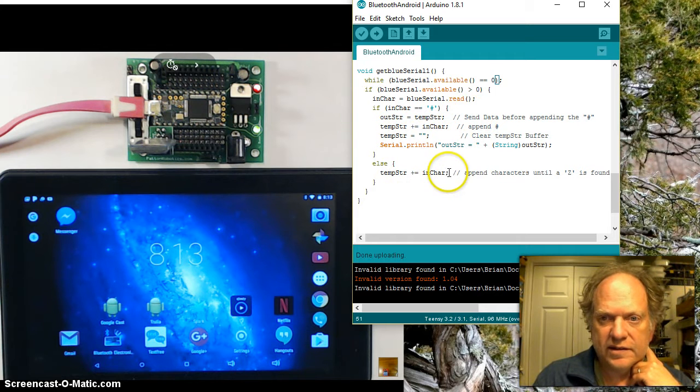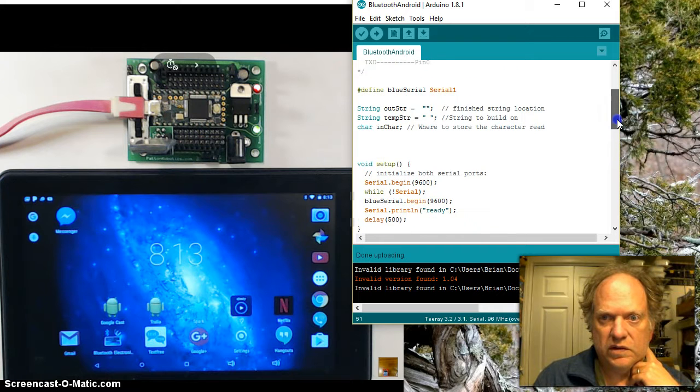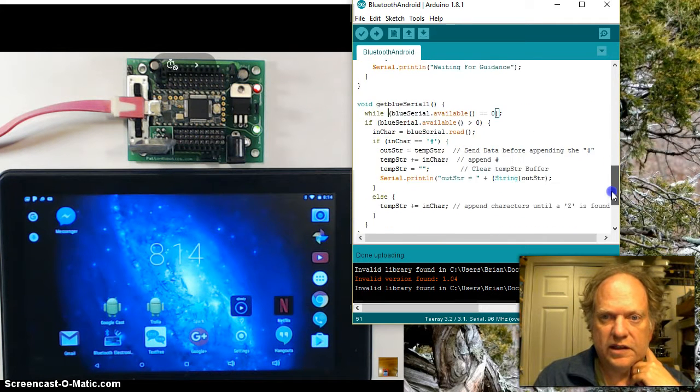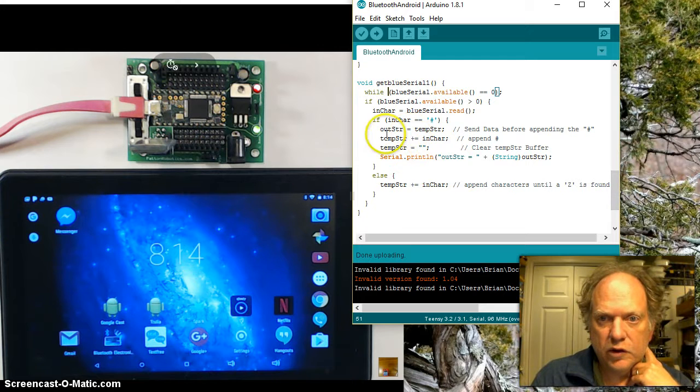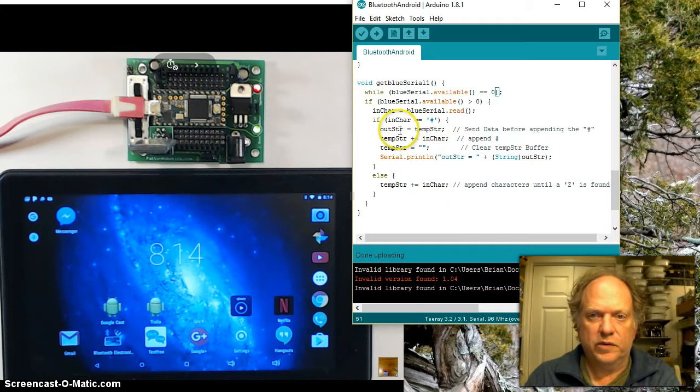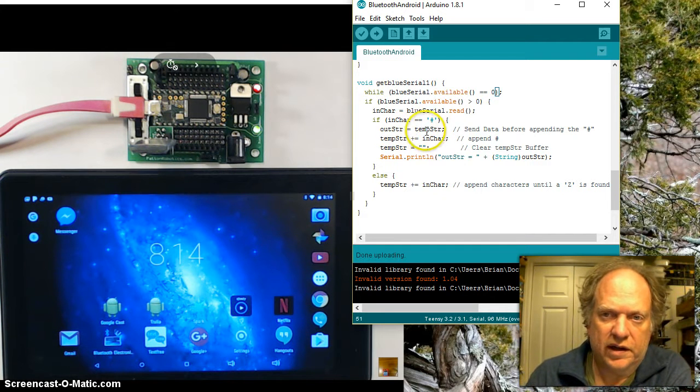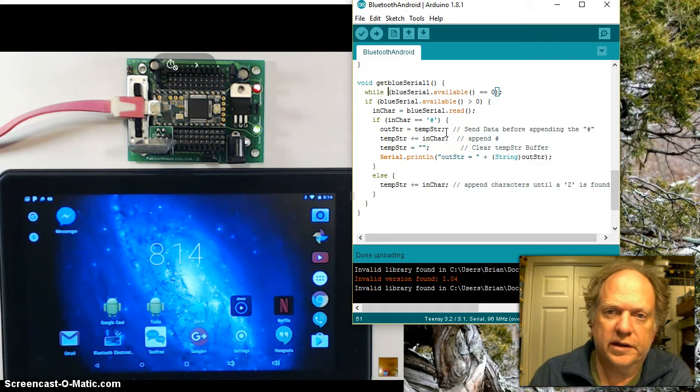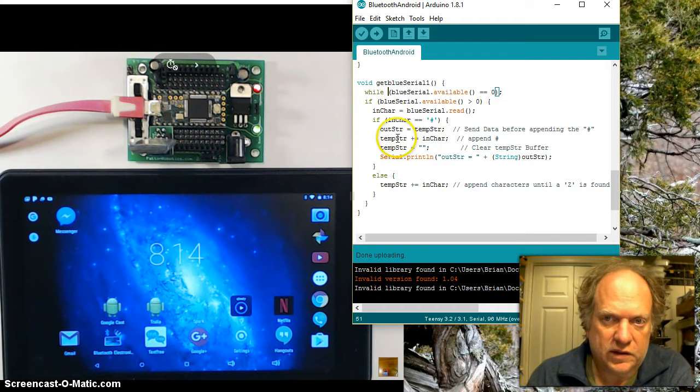And then it goes ahead and adds the in character to the temp string, which of course started off as an empty string, as you can see right here. So now it has that first character in it. And it's going to continue to loop in that order until it comes across that pound sign, the terminating character. In which case, it goes ahead and sets my temp string, which has been added up several times, to the out string. So we're going to push that back up into our main loop in a minute, and we're going to see what it actually was. It's still going to roll this pound sign into the temporary string, and then I'm going to purge the data in the string and set it back to an empty string.